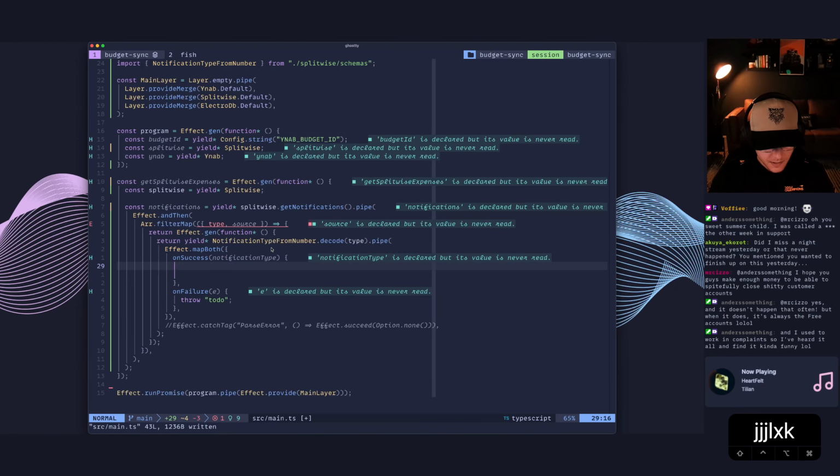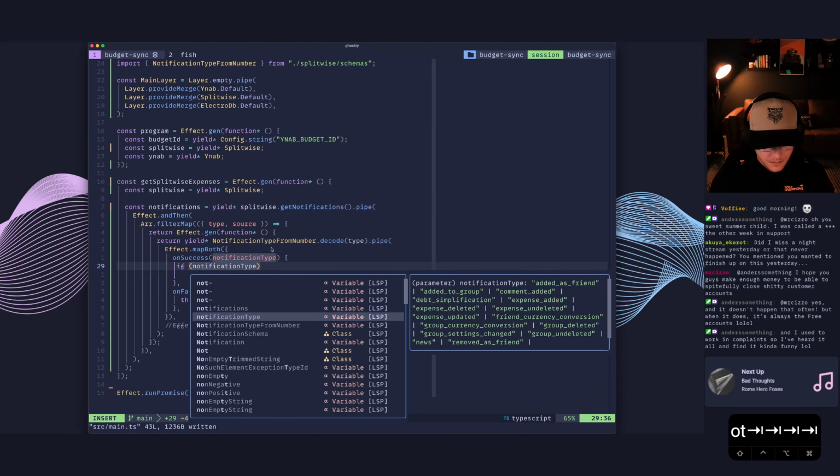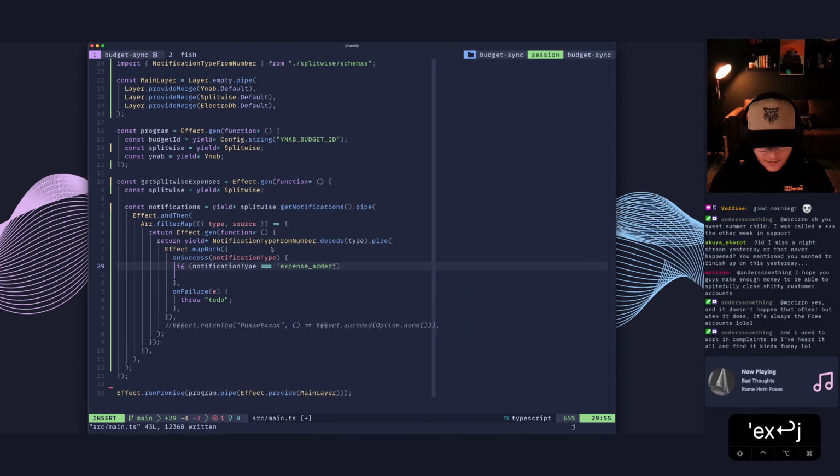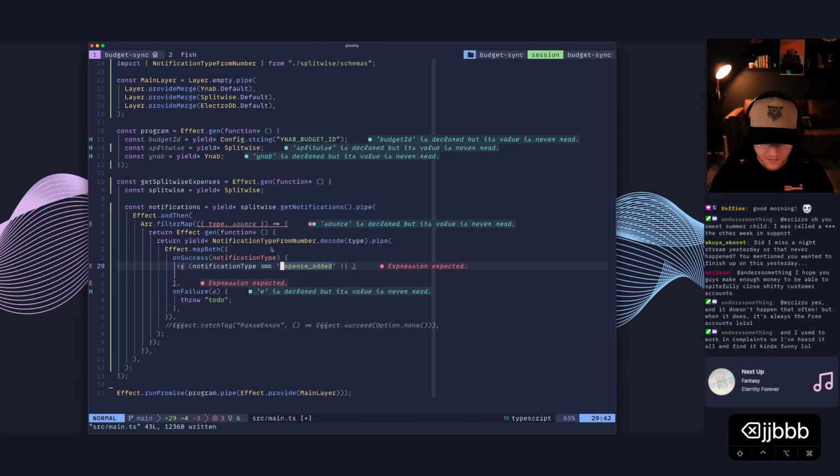And here we'll say if notification type is equal to expense added, or this is gonna be super annoying. We could do like a match, whatever. Do it like that.